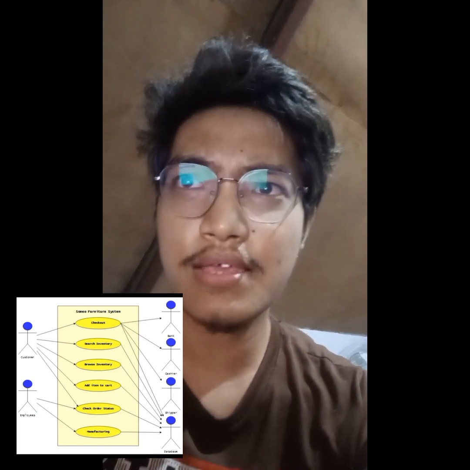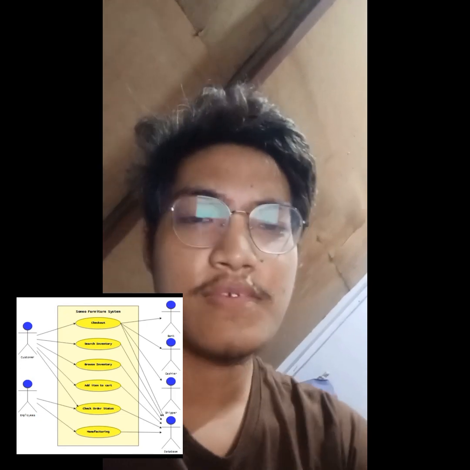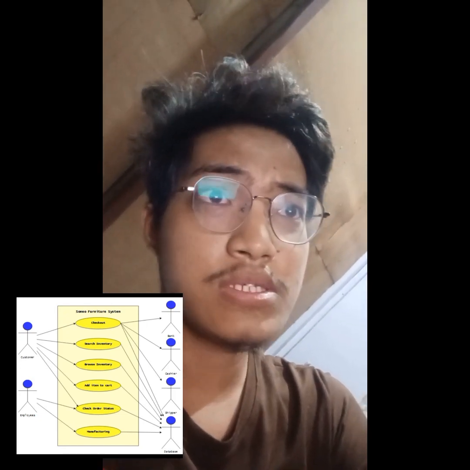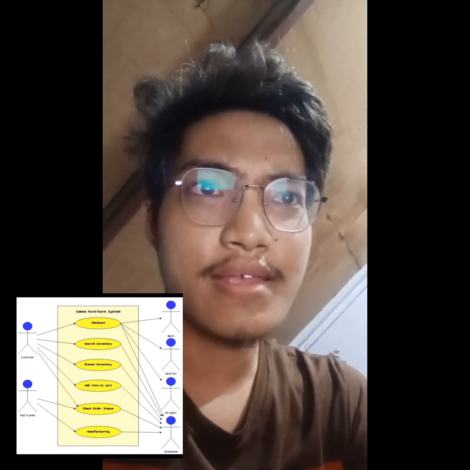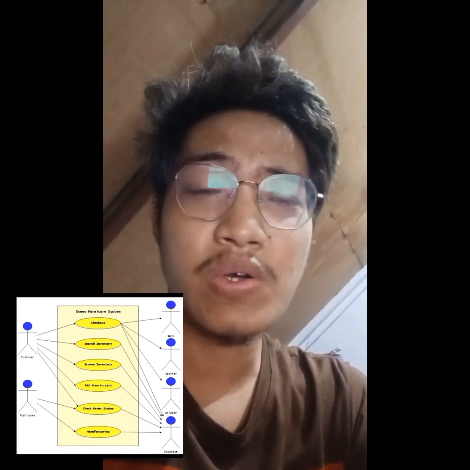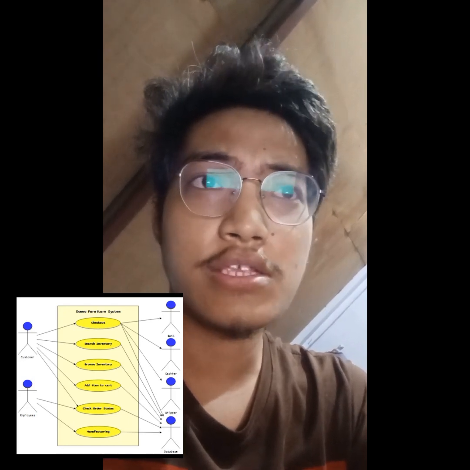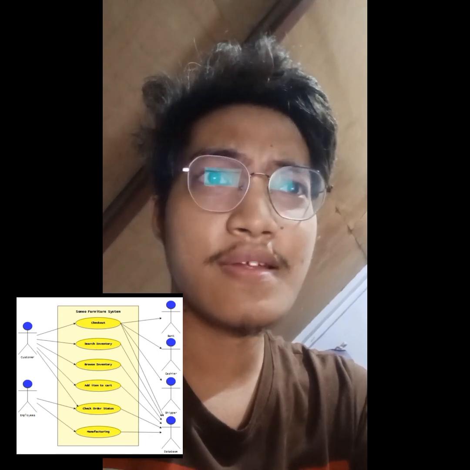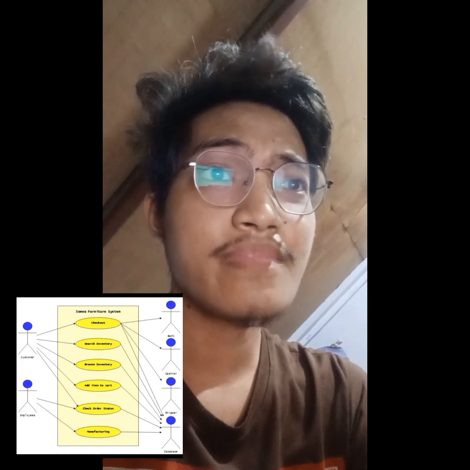As you can see in the use case diagram, the customer has different use cases. The first ones are checkout, search inventory, browse inventory, add item to cart, and check order status. What does it mean? It means that the customer has access to the Suneo Furniture system or application, interacting with checkout, search inventory and browse inventory.